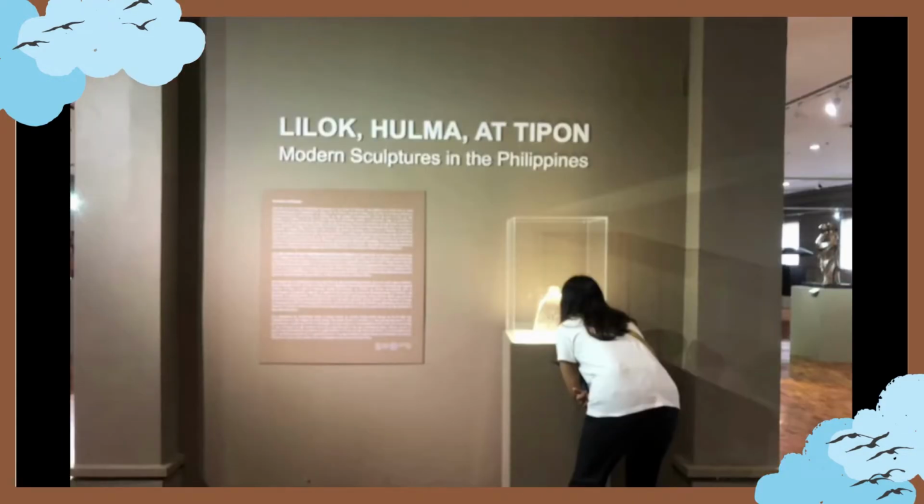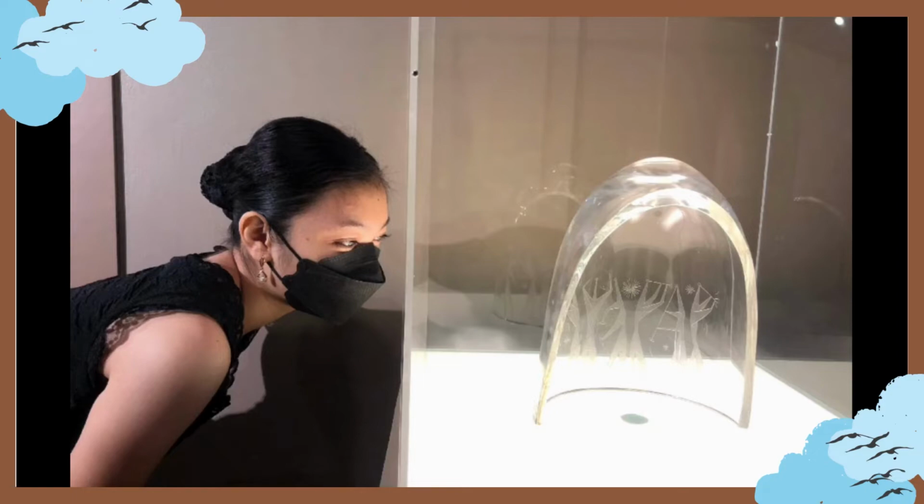The next art piece is located in Gallery 29, Philippine Modern Sculpture. The hall was dedicated to Philippine modern sculptures. In the gallery, one of the rarest works of national artist Arturo Luz is on display, entitled Harana in Manila. This piece was a combined vision of Steuben Glass and Luz.